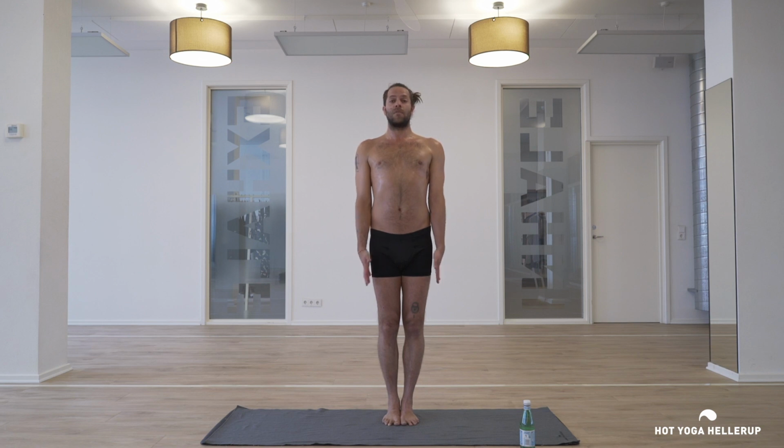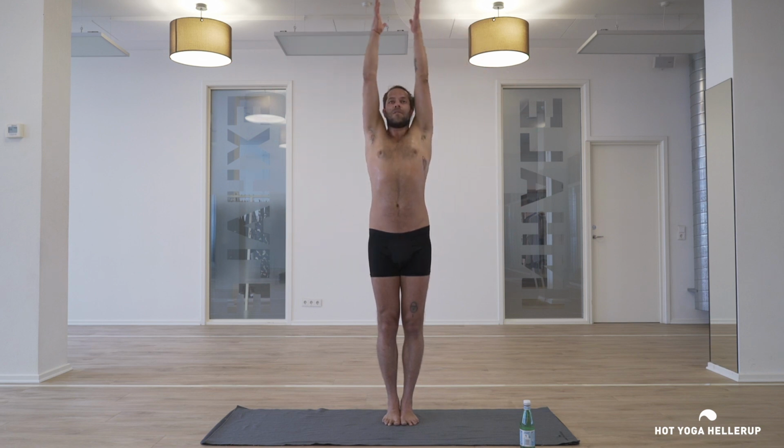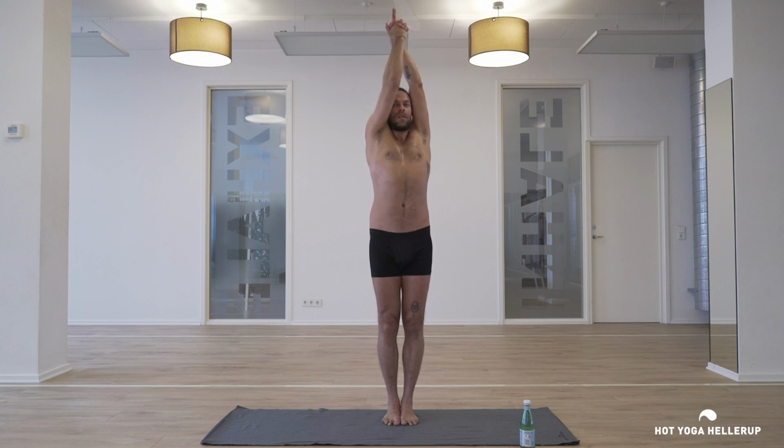Together. Arms over the head sideways. Interlock your 10 fingers. Release the index fingers. Thumbs crossed. Nice and tight grip. Don't lose the grip. Hands, palms touching each other like glue up to the wrist throughout the entire posture. Take a deep breath. Stretch up.